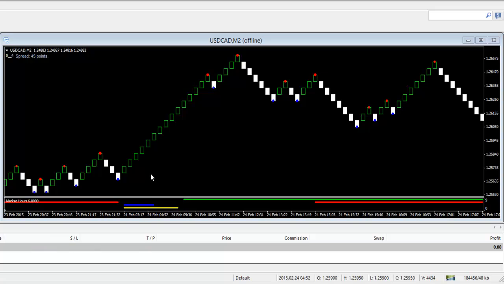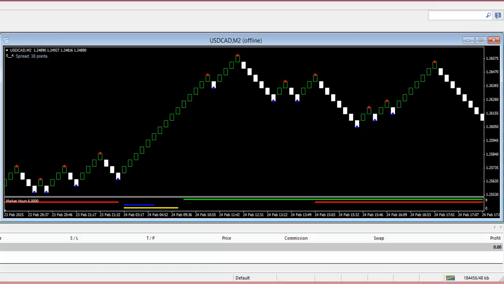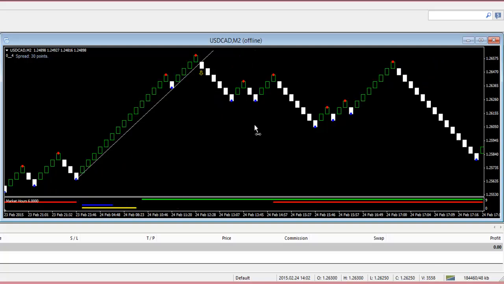Now, we are using a 5-pip Renko chart, which means each one of these bricks represents 5 pips in movement. So I'll start drawing out some of the setups that occurred today. Our first entry would have been this trade here. We had our first sell signal at this point right here. It was a great move. It went for 5, 10, 15, 20, 25 pips.